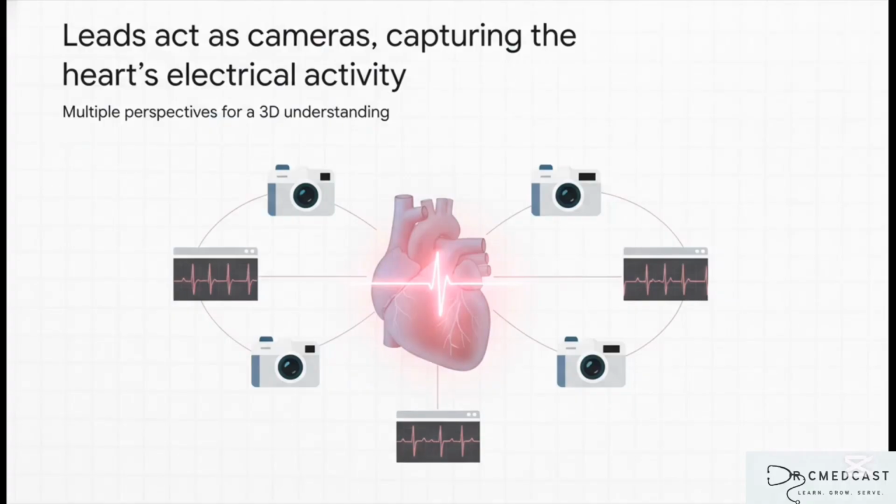Now, this is a really important concept to grasp. The best way to think about each lead is as a unique camera. Each one is pointed at the heart, but from a slightly different angle. So we're not looking at a bunch of different things happening. No, we're looking at the exact same electrical event, just from multiple viewpoints. And by doing that, we can build a complete, almost three-dimensional picture of what's going on.